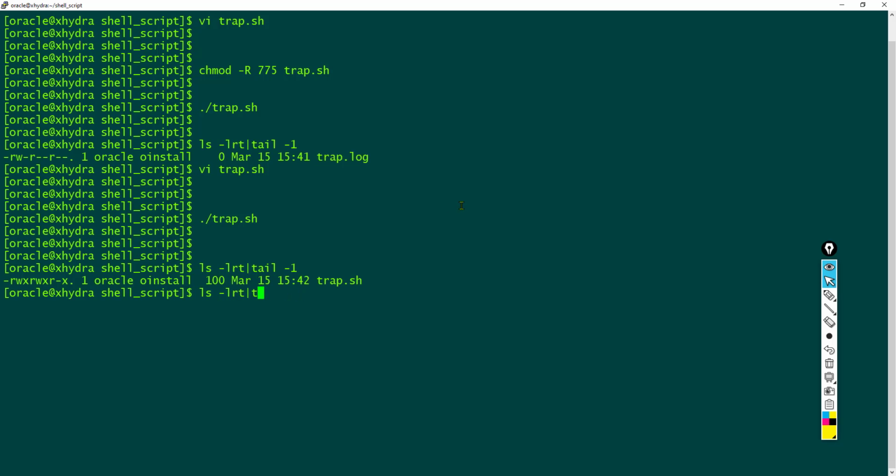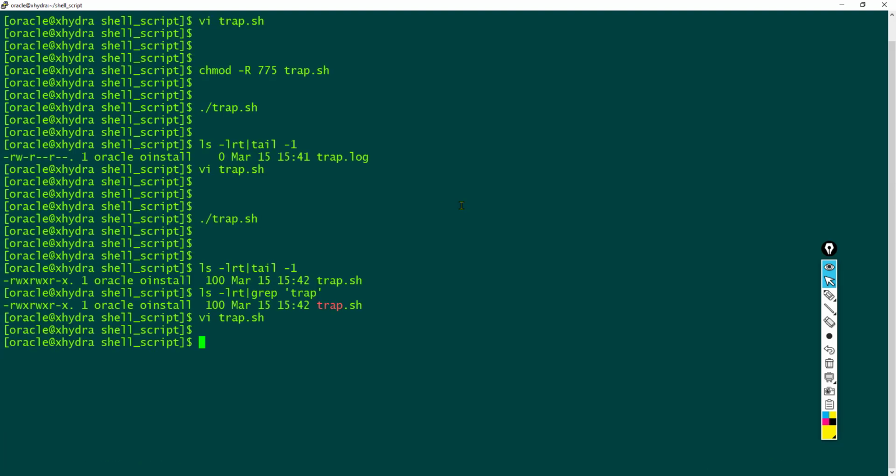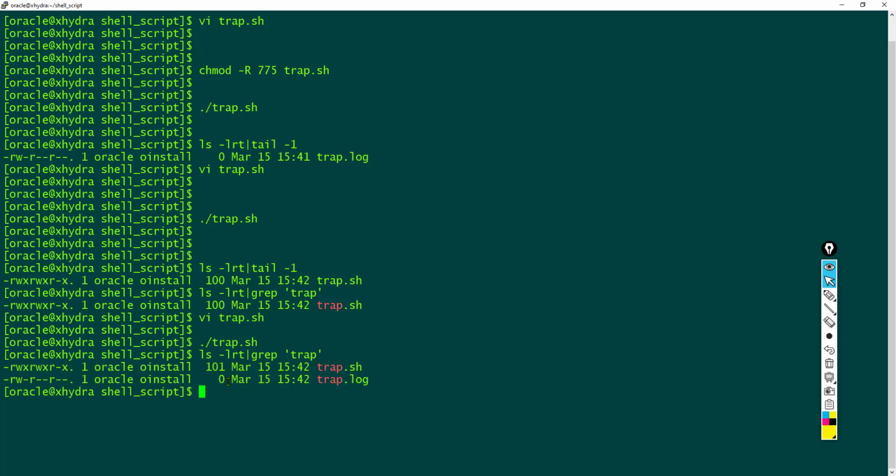Or I'll filter with grep trap, and as you can see I can just see the name of the shell script, but I cannot see the log file. So again, let me comment this, execute it, and grep it with trap. Now you can see there are two files.